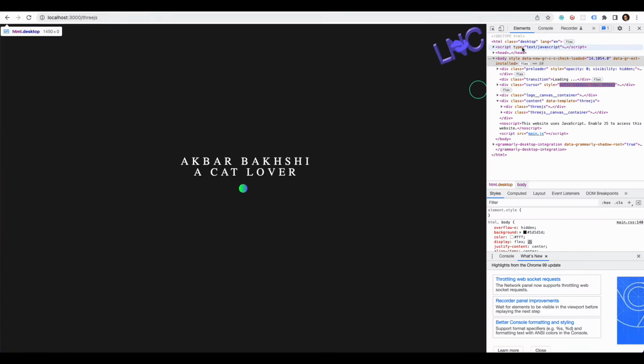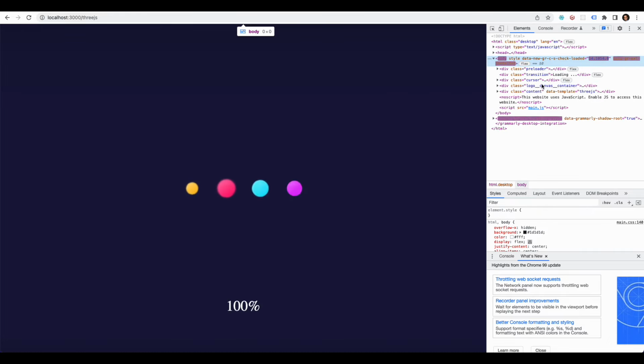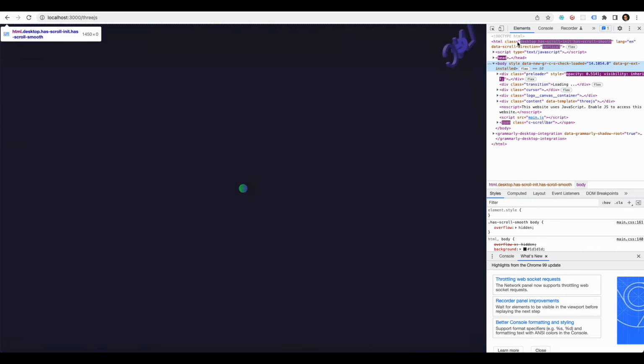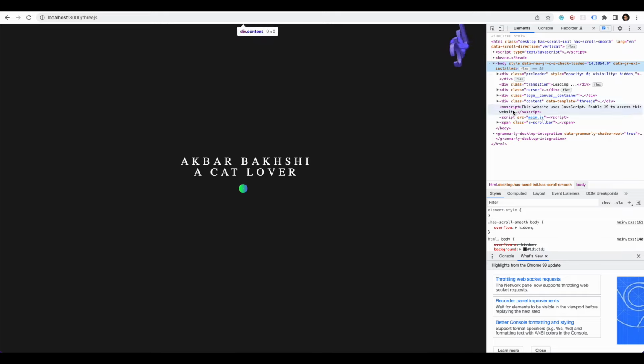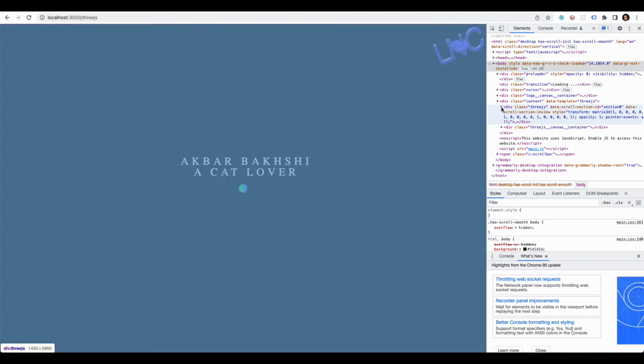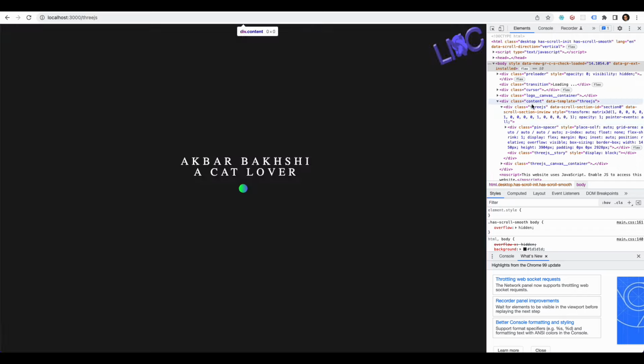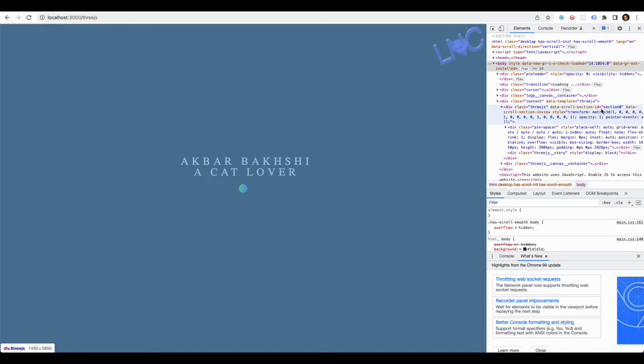So as soon as we do that, just take a look at what happens to my HTML class over here. We have now a has-scroll-init and has-scroll-smooth class added to my HTML. And we also have this c-scrollbar added at the bottom of my page, just above the closing body tag. And if we look more closely, we do see some other elements added, like this data-scroll-section-id and section in view in the 3JS class that we just added the loco scroll to.